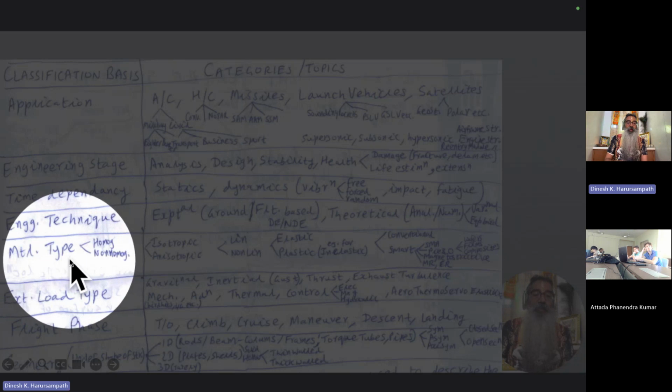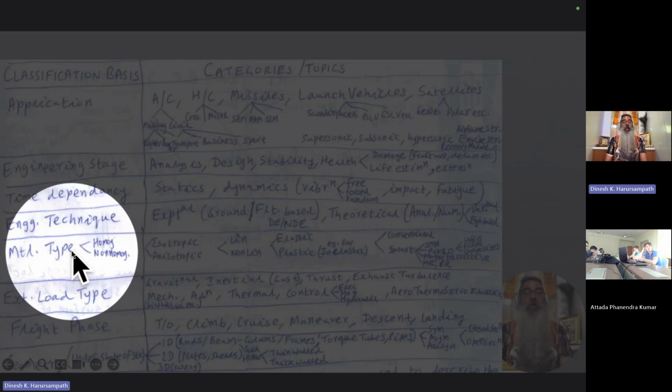Coming to the next level of classification, that is in terms of the type of material that is used. And again, you'll have multiple materials which are used in the structure, and that includes, for example, the homogeneous and the non-homogeneous classification, where, as I said earlier, within the material, different points will have the same properties, therefore they're homogeneous, or if they have different properties, then they're called heterogeneous or non-homogeneous, right? And composites are an example of that non-homogeneous category.